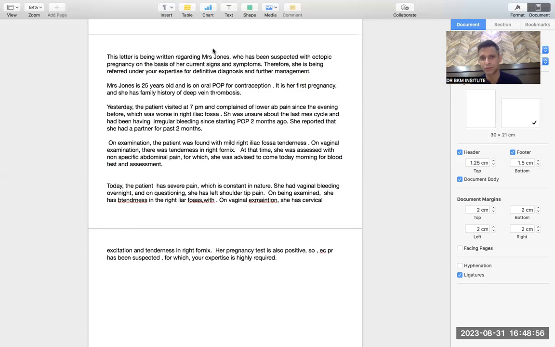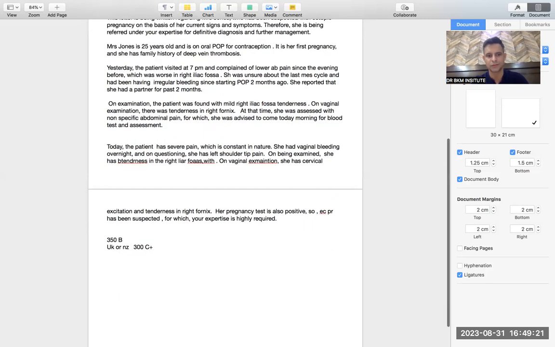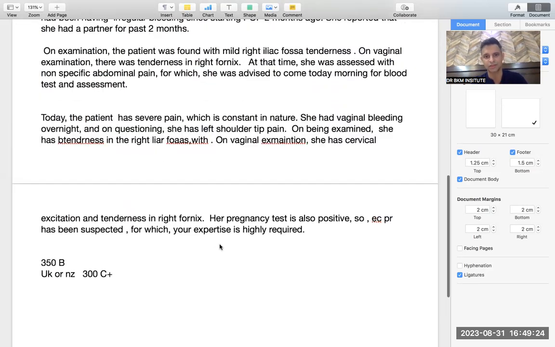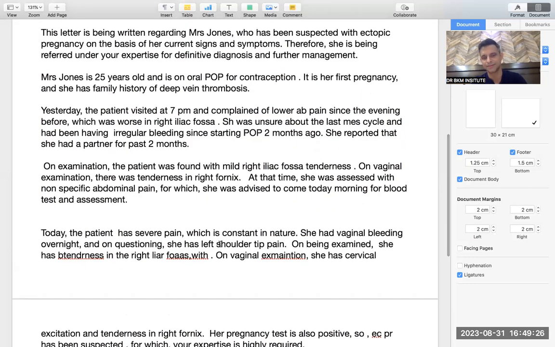No pain at all because I already know the pattern. So you know the pattern, you put the space, you fill the gaps in, and your letter is all set to go. And you are all set to go for 350 at least B. And if we talk about UK or New Zealand or Australia, Australia I'm not sure, UK and New Zealand, we need only 300. That is C positive. So you will get 350. That is my assurance. Simple pattern. No problem at all.